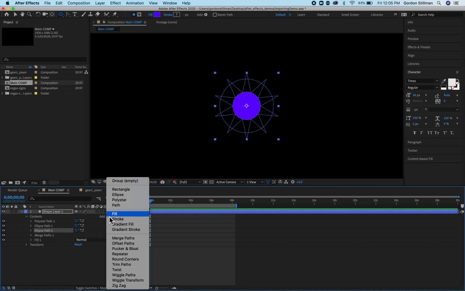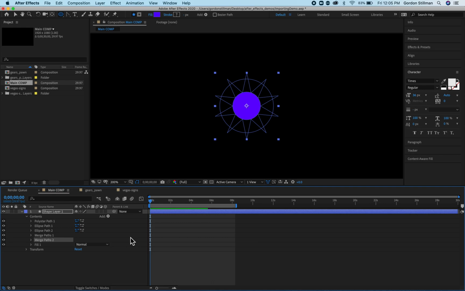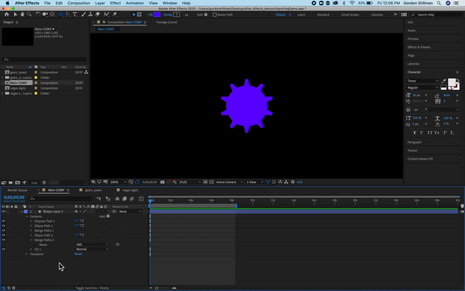So if I now went ahead and added a merge path, so far so good, but sometimes what will happen is it'll end up showing up inside of the shape. So I have the first part of my star here, and then I have a merge path, and then I've moved my second ellipse down below the merge path 1. And I'm going to make this just a little bit bigger. And then I've already created my second merge path, and I just want this to be add.